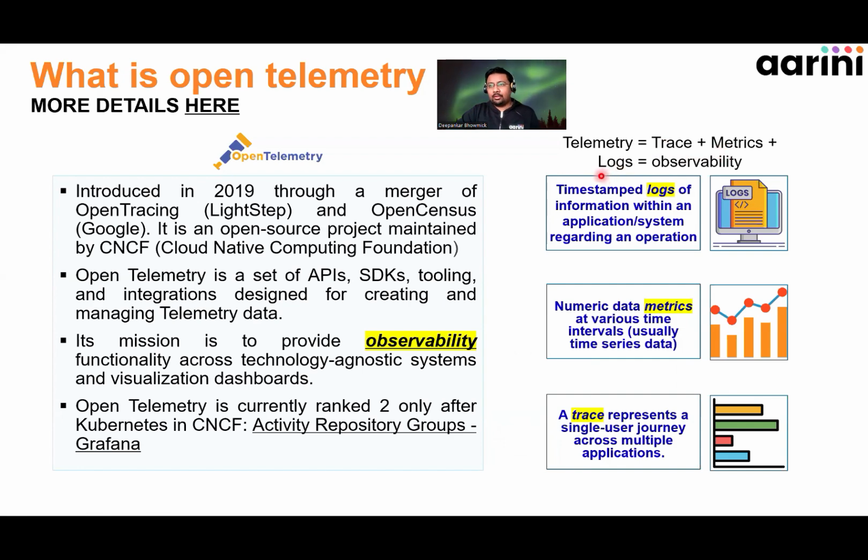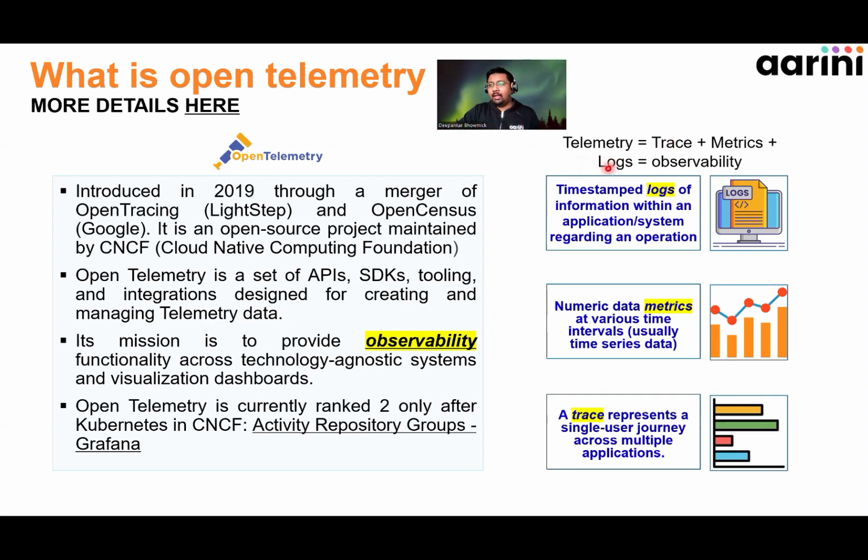So we are all generating logs in individual applications. I do not need to explain that. If we're writing a REST API or an iFlow, we are generating logs in custom entry properties or in message processing logs. In CAP, we are generating some console logs or we are generating logs in Kibana. Workflow, automation, same thing. We are doing some logging in the monitoring dashboard as well. So a log is essentially an event which happened at a certain point in time. So it has a timestamp associated with it.